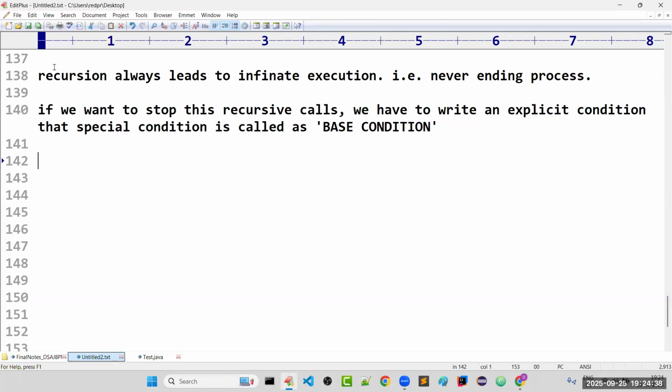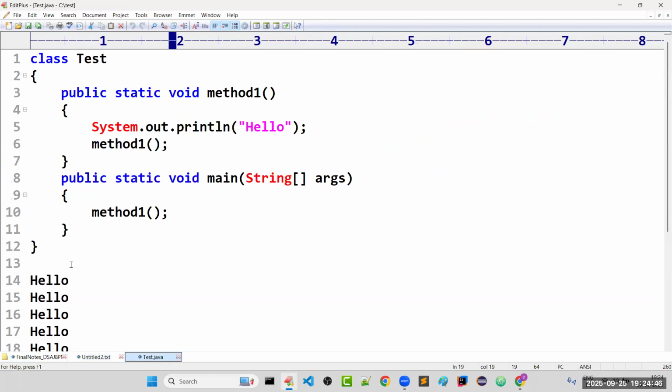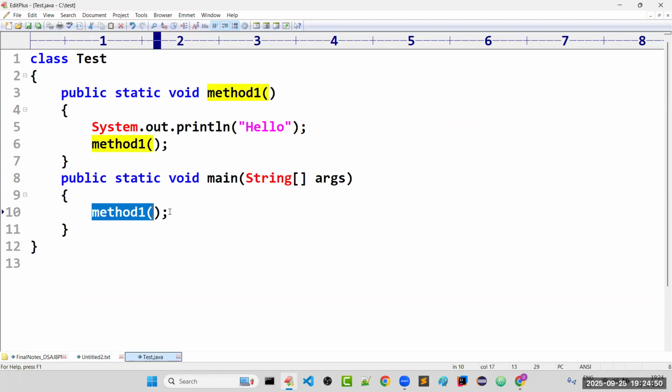Yes, sir. Now I will show you one example program which is going to give full-fledged clarity. Have a look once. I have this method, let us call it M for short. Here I am calling M, and here also I am calling M. Now what will happen if I execute this Java program?